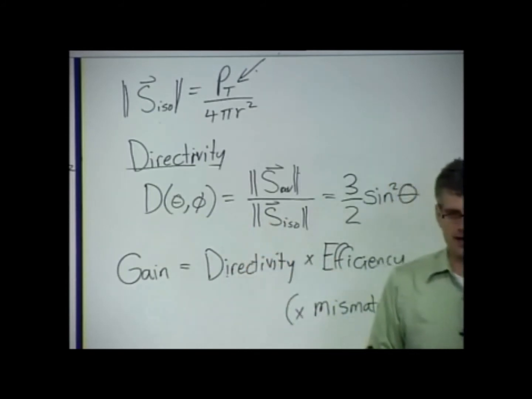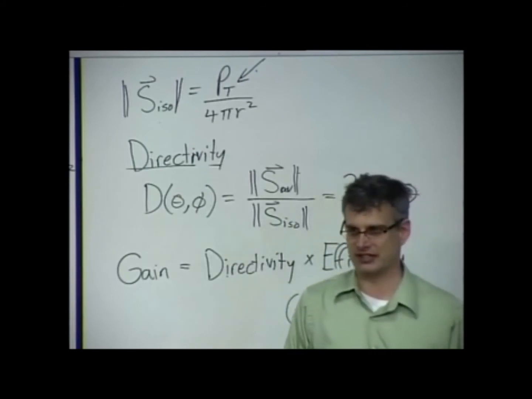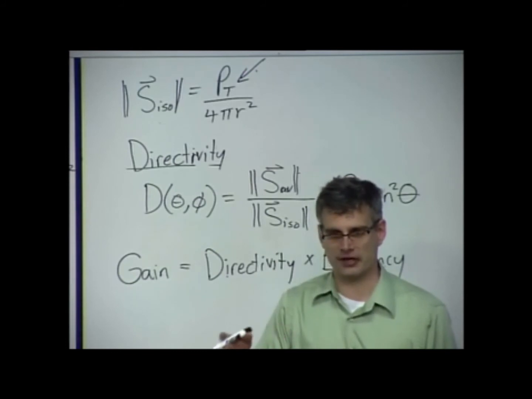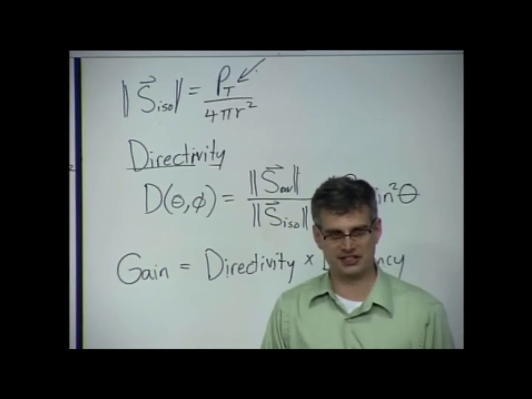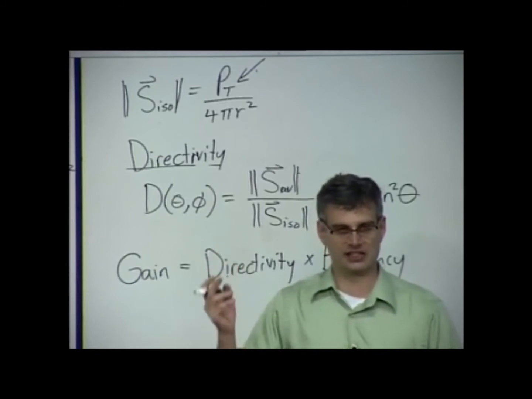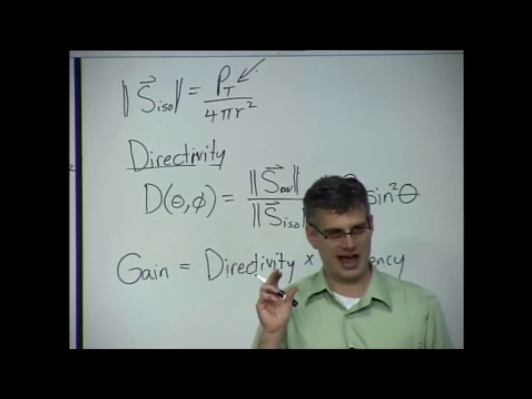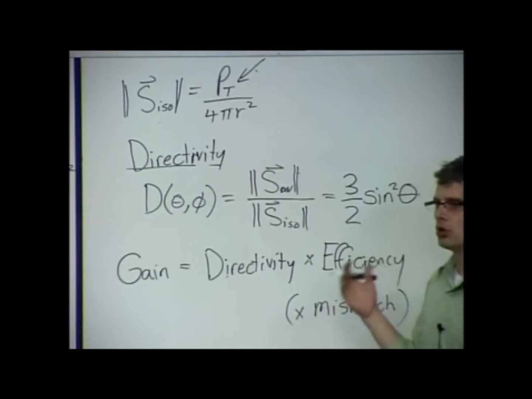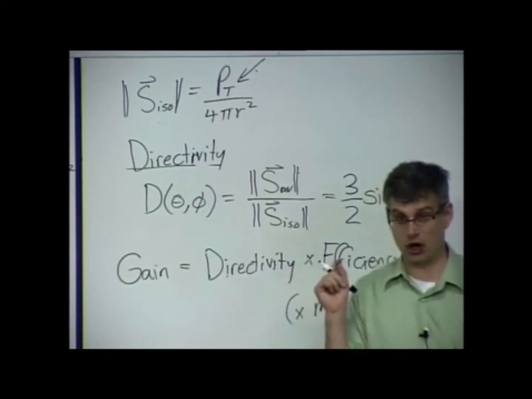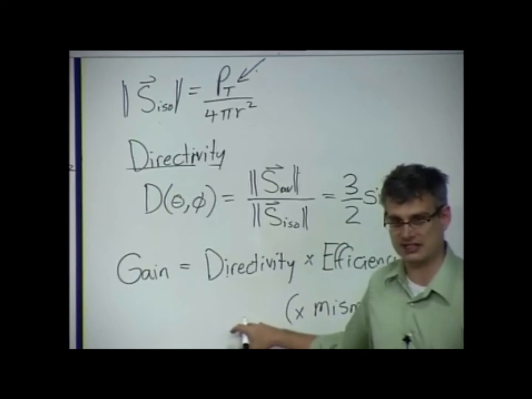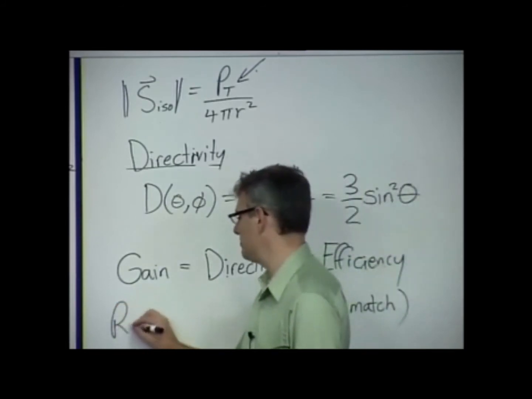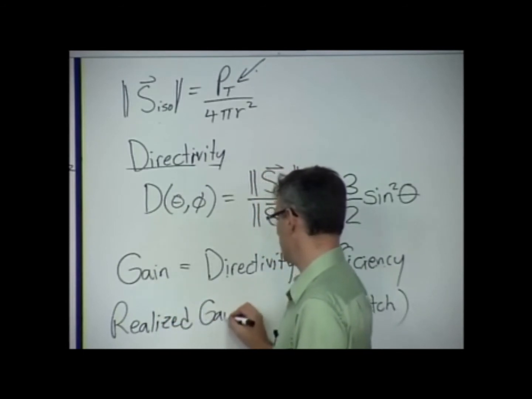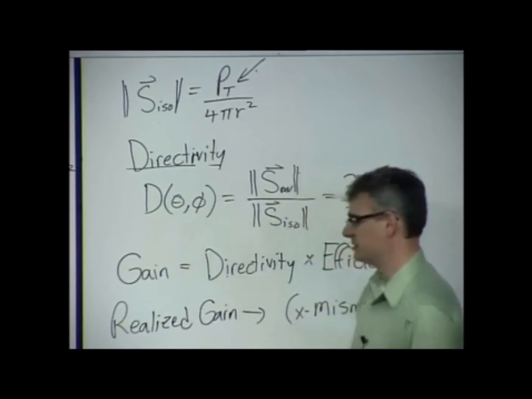There's a standardizing body in IEEE that comes up with all these terms. I sit on the IEEE nerd committee that comes up with these for wave propagation in antennas. This is always like an endless source of confusion. Technically, absolute gain is this. Realized gain is when you include mismatch. And more often than not, spec sheets, well, they call it gain, but they're really talking about realized gain. So just keep that in mind when you go to practice as an engineer. Realized gain also includes mismatch losses.